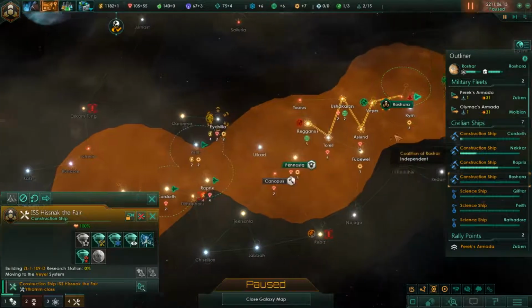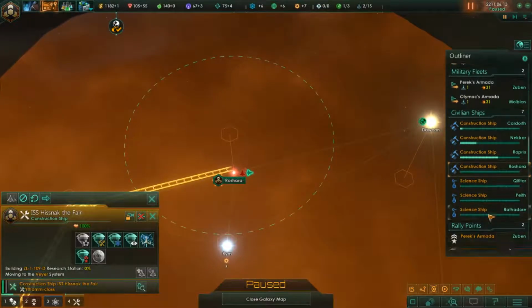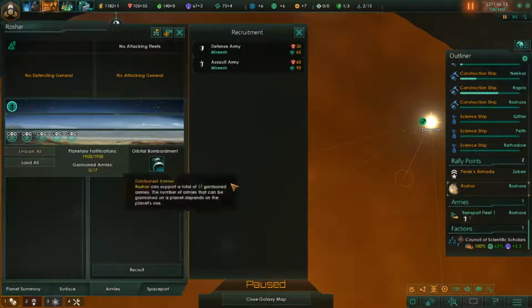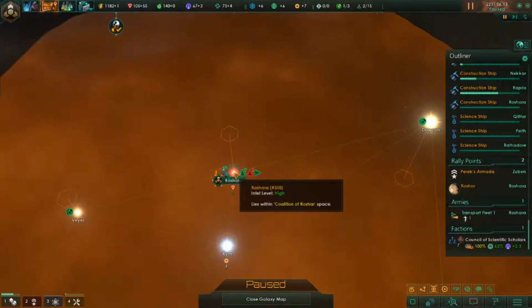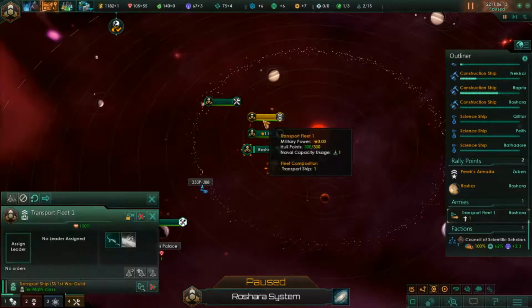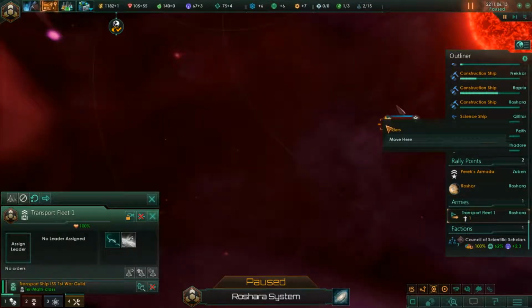Army recruitment finished, so there it is. Good. So we can embark it. We go here and then we select the army, and then we board the fleet.